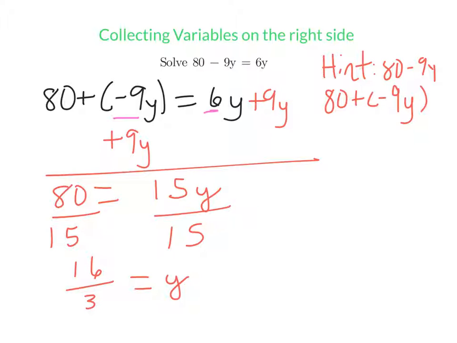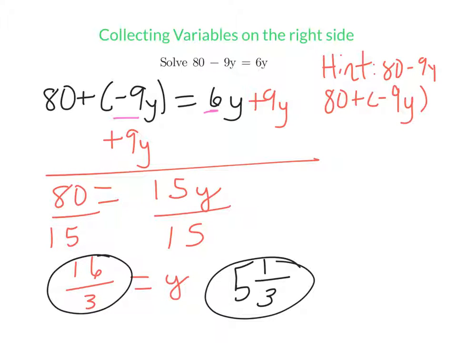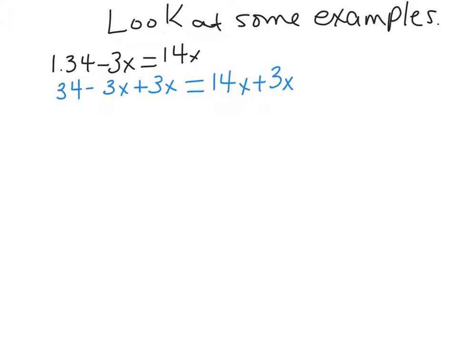equals y. Now, you could go ahead and change this into, let's see, so 3 goes in 16, we'd have 5 and 1/3. So the solution is either one of these. This is a little bit easier to understand or to look at, but both of those would be the answer. So let's look at some examples.